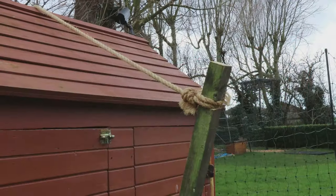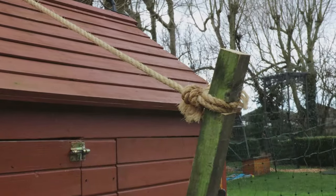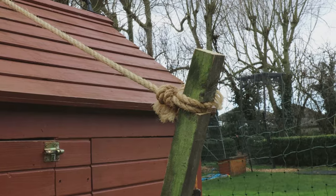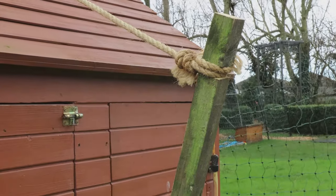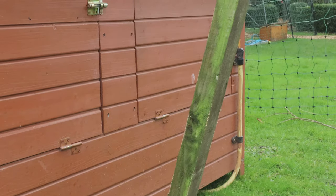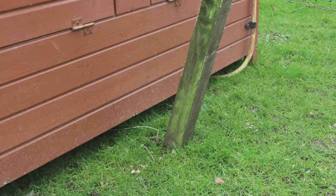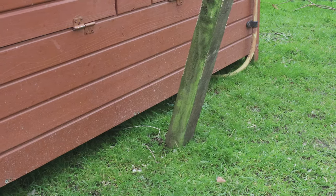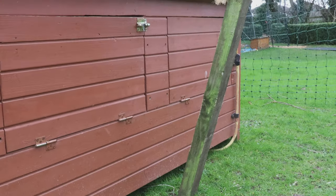You might have noticed this coop has been secured by ropes over the top of the coop and the run, tied to some quite serious stakes in the ground. For most storms in the UK this wouldn't be necessary, but at the end of February we experienced a storm with gusts over 70 miles an hour here in Lincolnshire and over 100 miles per hour in other parts of the UK. We wanted to ensure the coops would not be blown over or moved, so this was a very simple solution to the problem.